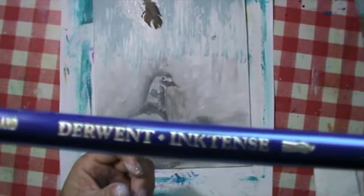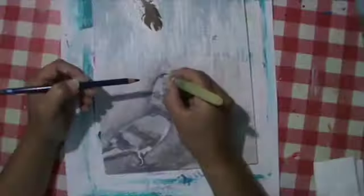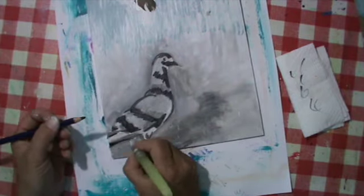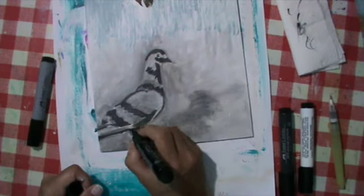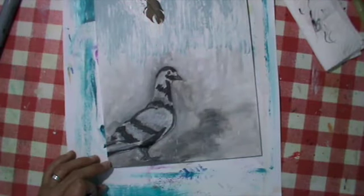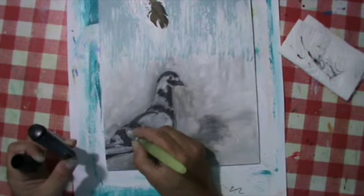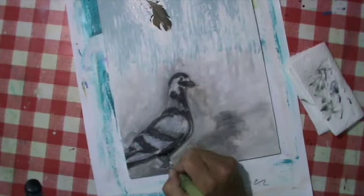I used this Derwent intense pen to get some shadings around the pigeon. I think I used different grays — that's for inside, but I think I use it for the outside for shading as well. A pit pen big brush I use as well, and the white one too, so different grays you can see them laying around there. I give it an eye — of course it needs an eye. I quite like to use the pit pen big brush and I put it down, then go over with a water tank brush to blend it out.